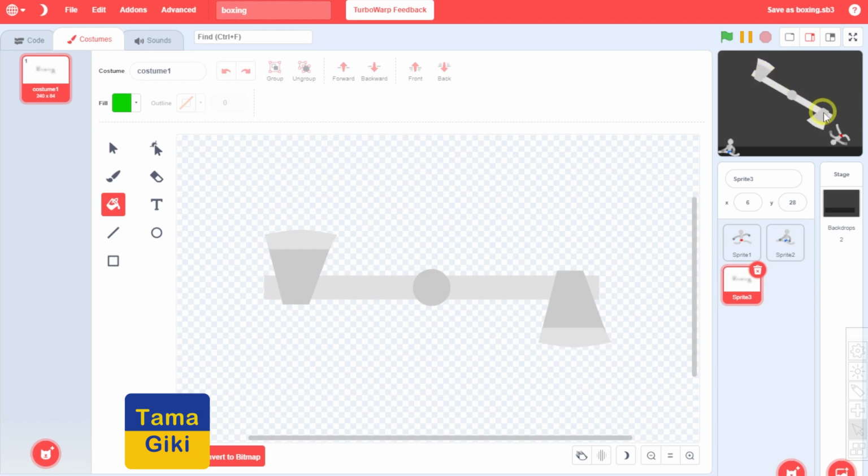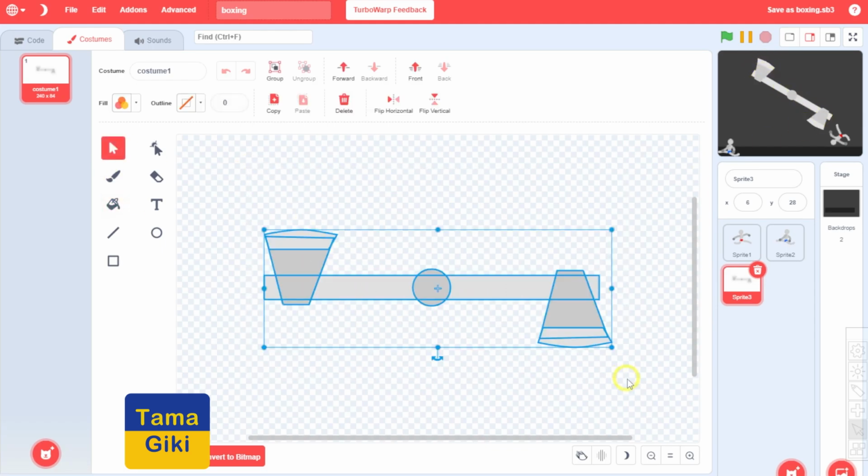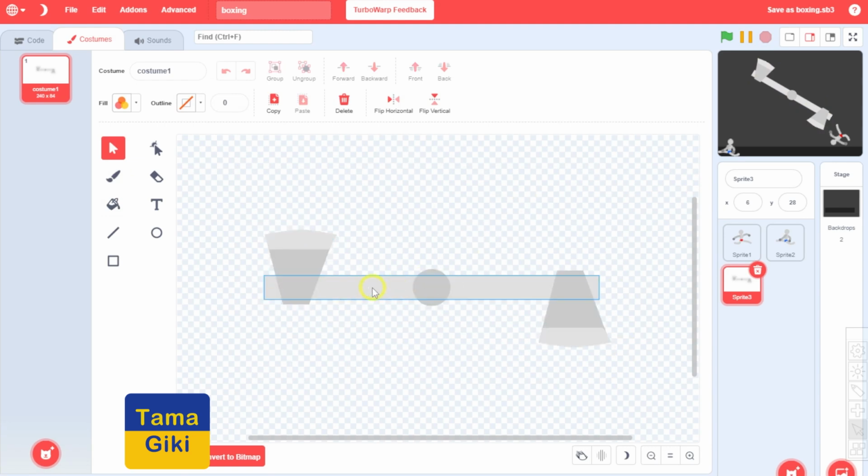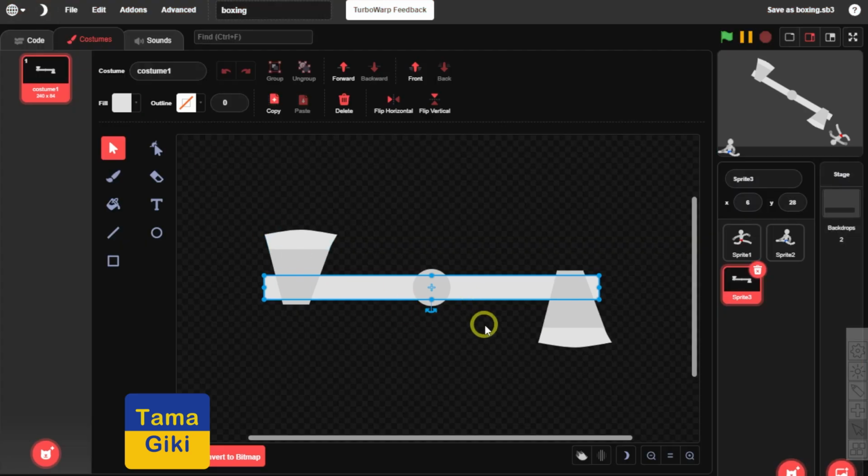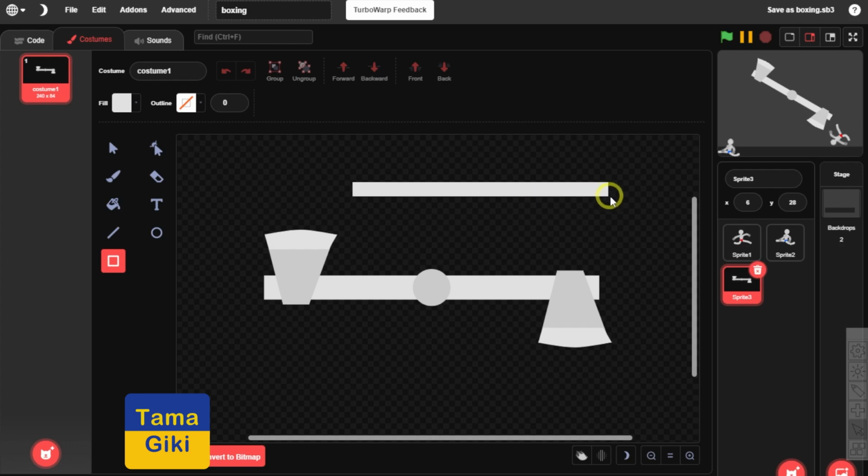And for this axe that is spinning, it's very simple. Let me show you. You see, it's just a line, big block. I will switch to black mode so you can see it better. So that's just a rectangle, circle, and some triangles. Easy to do. You do like this.